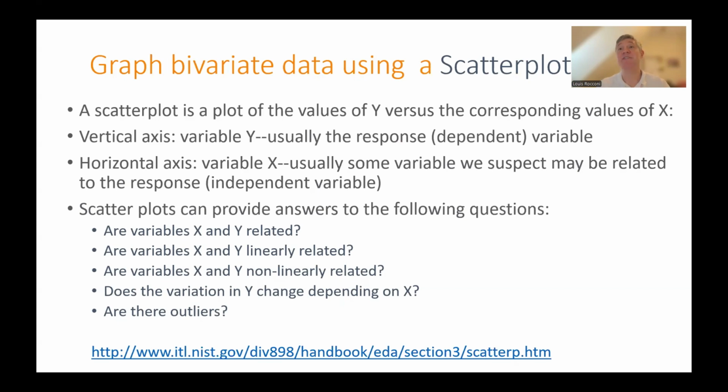Scatter plots give you a nice visual of the relationship between X and Y. You'll be able to tell whether it is a linear or maybe a non-linear trend. And it's a good way to spot outliers too. Is there a value out here that's not following along with the trend?